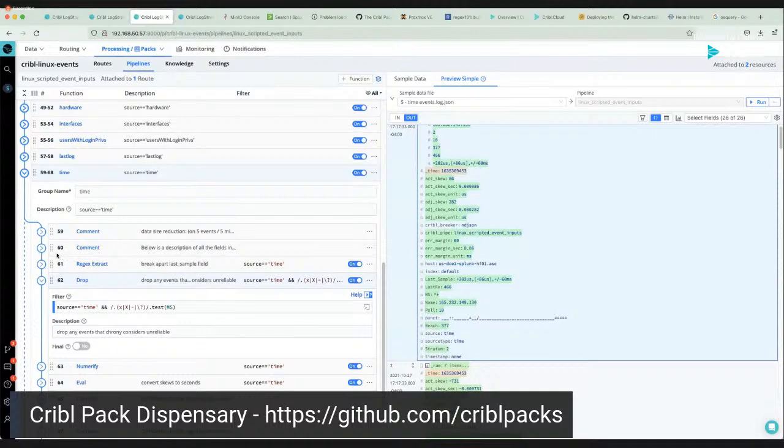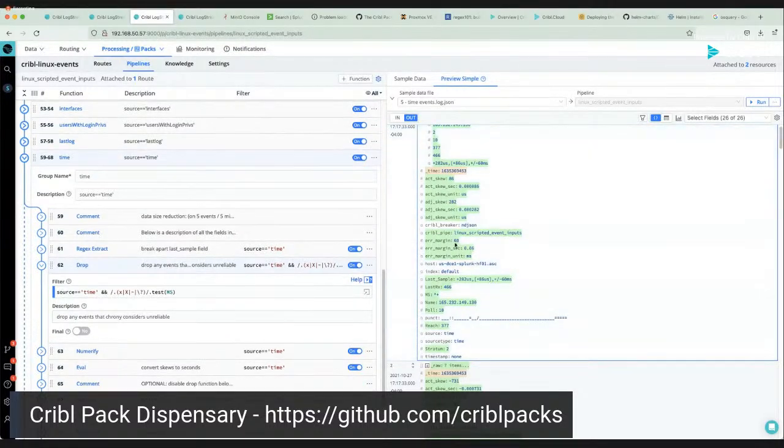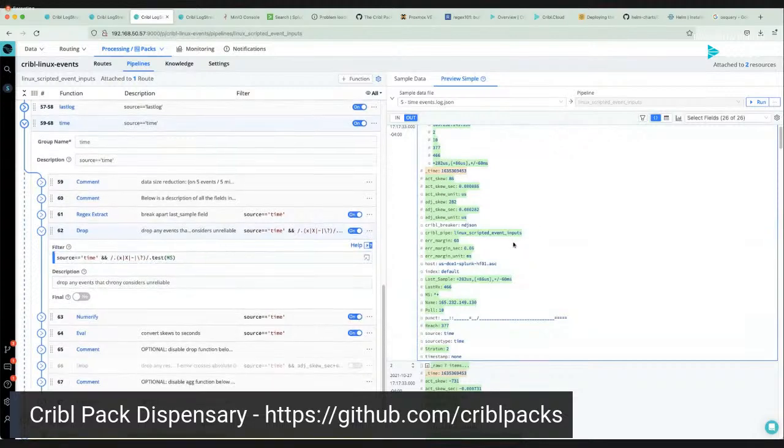Unfortunately, and this is the frustrating part, it reports error margin and skews in whatever unit is reported to it. So sometimes they're in milliseconds, sometimes they're in nanoseconds or microseconds or seconds. So what we end up having to do is convert skews all to seconds and then evaluate the skew against the margin of error.